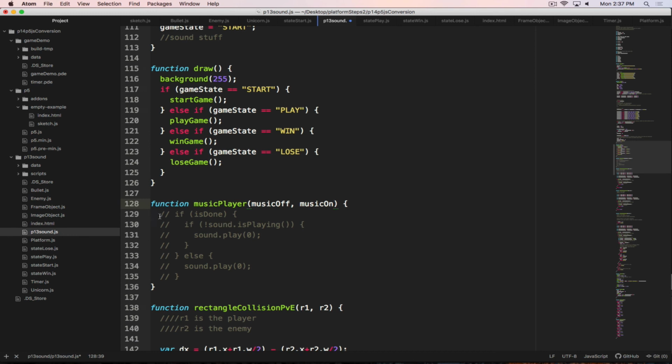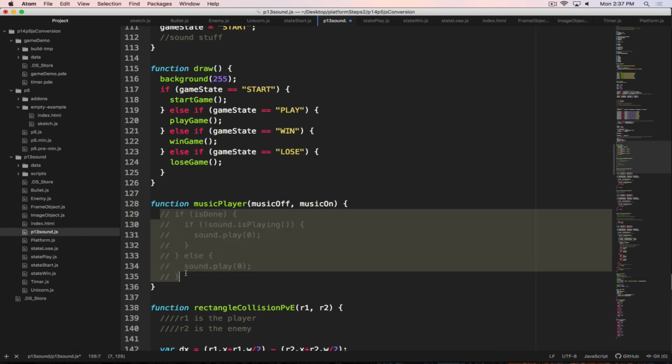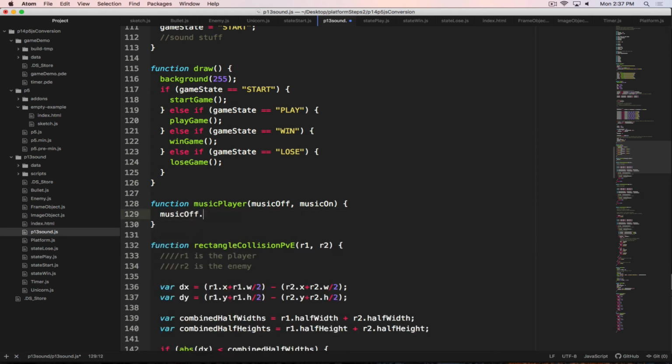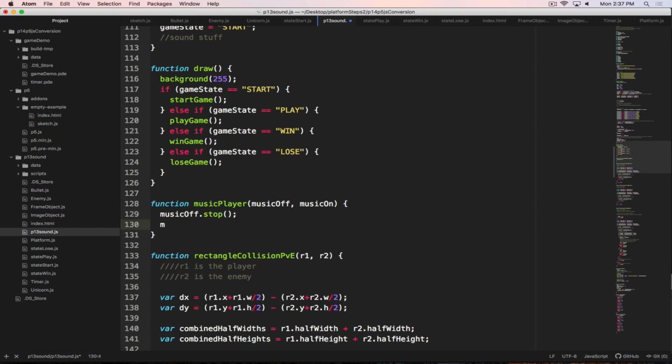So every time we call this, we're going to tell these two sound objects to do something. I'm going to tell my music off to stop, and then I will tell music on to jump. The reason I'm using jump instead of play is if I use jump with no parameter, it jumps to the beginning of the sound and starts playing that music.